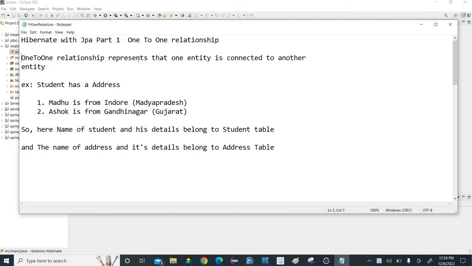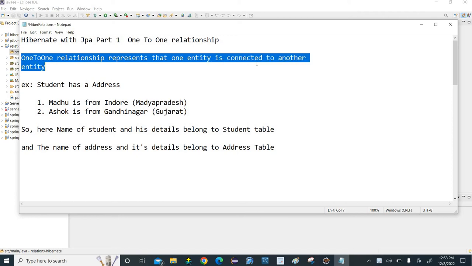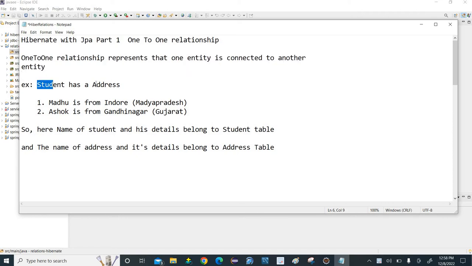One-to-one relationship represents that one entity is connected to another entity. Example, a student has an address. In the sense, one student is having one address. Madhu is from Indore. Ashok is from Gandhinagar.